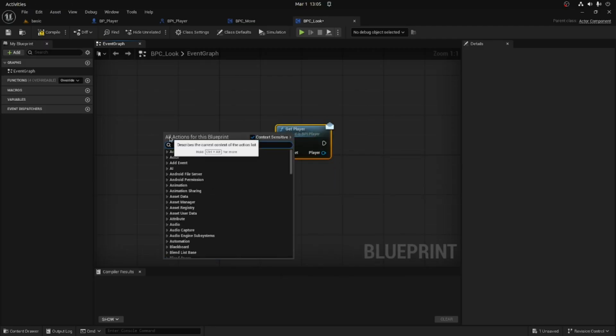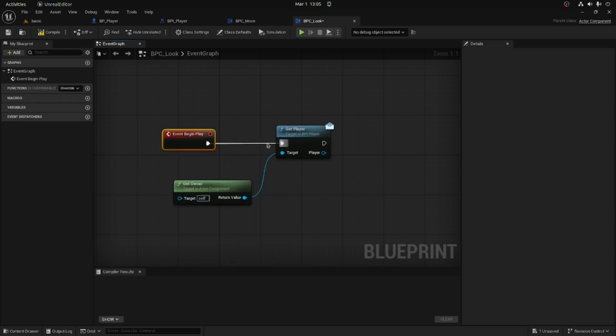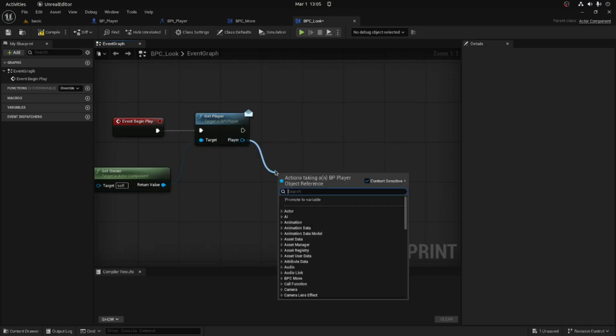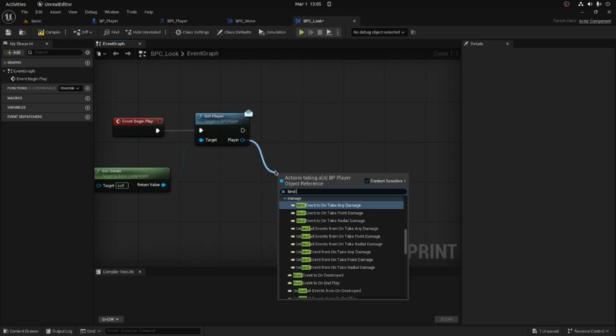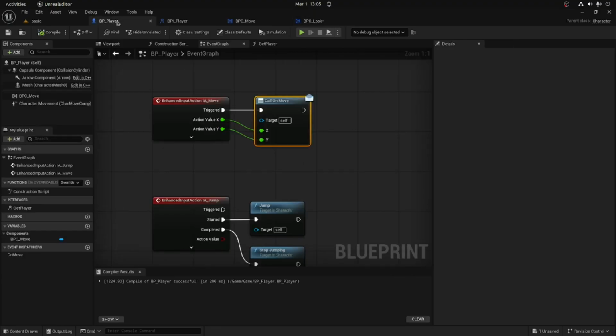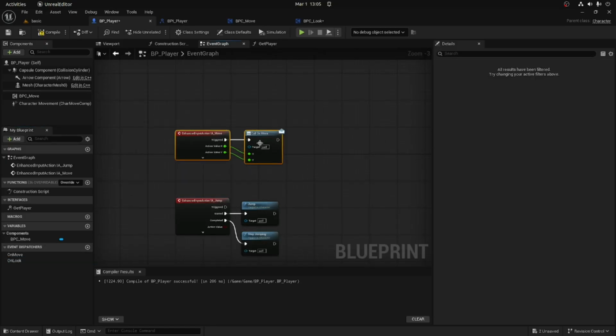I'm going to right click for a begin play. I'm going to drag that in. And off of here, I'm going to say bind on look and go, oh wait, I haven't created it, right? So back in player, add our on look event dispatcher.